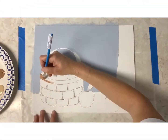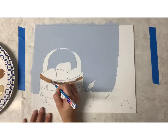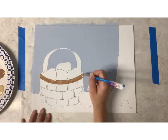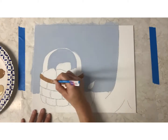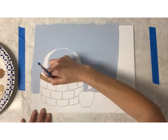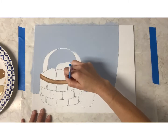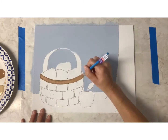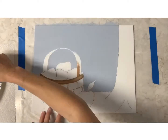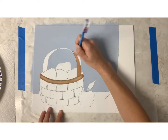For the basket, I'm using an assortment of colors, beginning with the color light brown as I fill in the rim using my number 8 flat shader brush. Next, I add in a tidbit of flesh tan to give it more of a wood-type look. Using the same brush, I fill in the handle. For the back side of the handle, that would also be the inside of it, I use the color brown for shadowing so it looks more 3D.